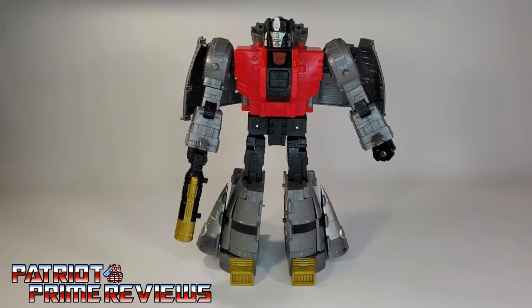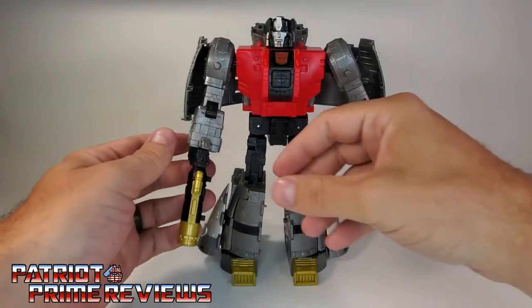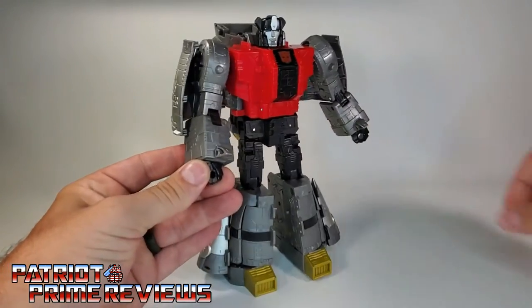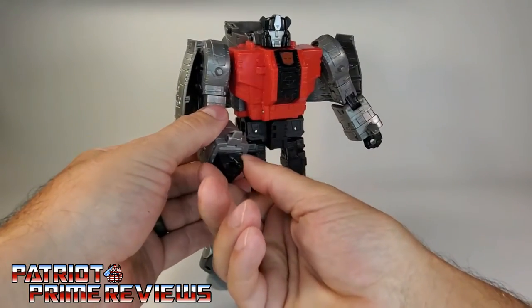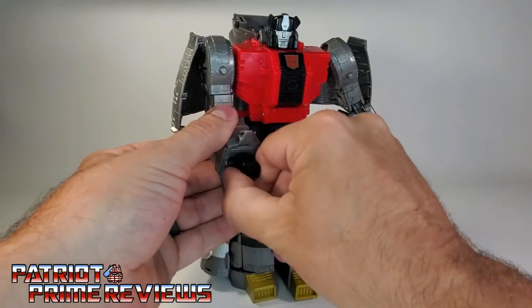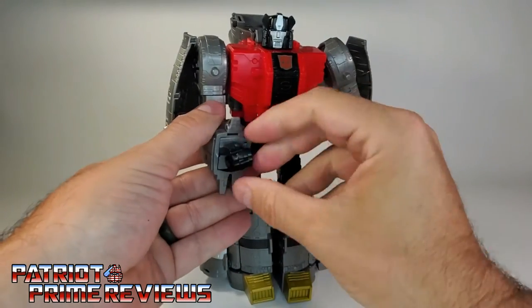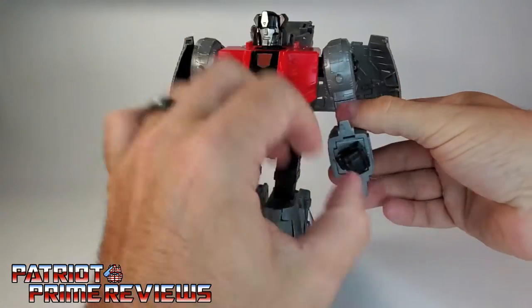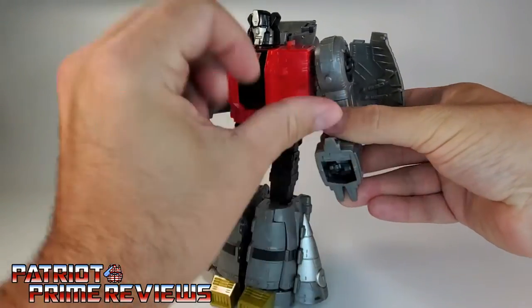So now let's get Sludge transformed into his dinosaur mode. And I love this transformation. Go ahead and pop the weapon out of his hand. And you want to rotate the fists around to where they're facing up, like so. And then you're going to fold those back inside his wrist. Do the same with the other side here.